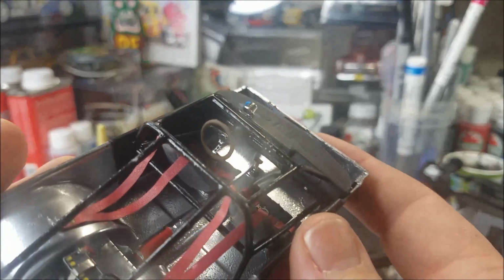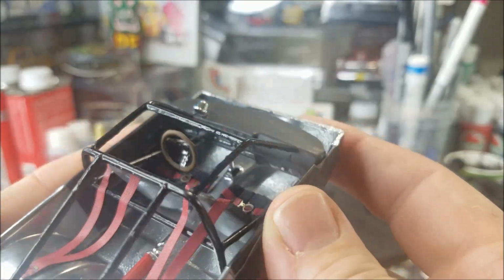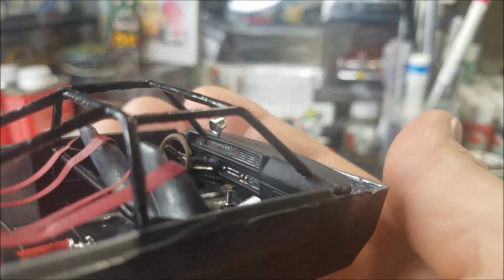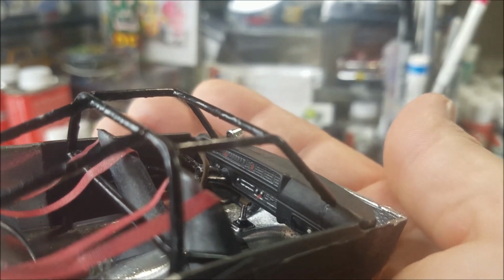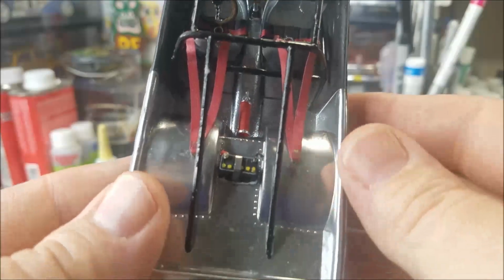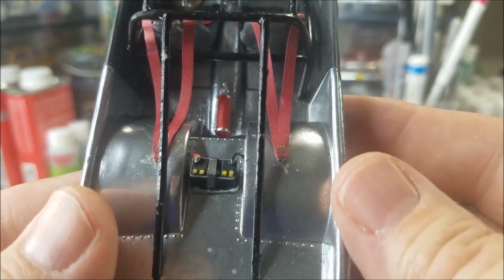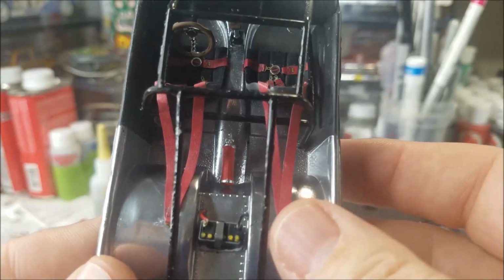So, you can see I got the wood grain steering wheel. That's what he had. Got the shifter. I got the dash. You can't see in there very good. I'm trying to get it to focus. I'm using my phone, guys. Got the dash all painted up. You can see I did the battery box or tray, whatever, hold down. I got it wired. The battery's over the back wheels. You can see where the fire extinguisher is.